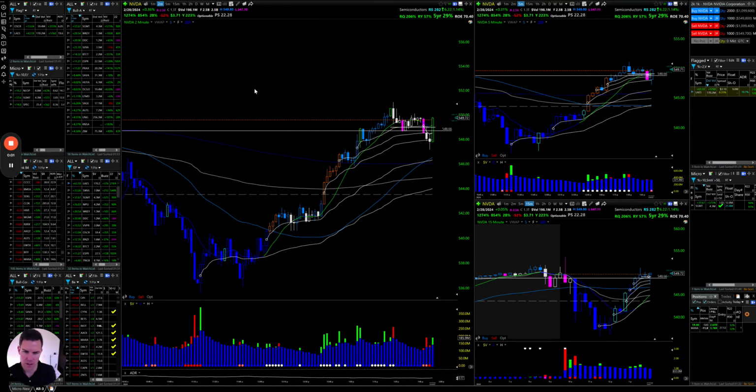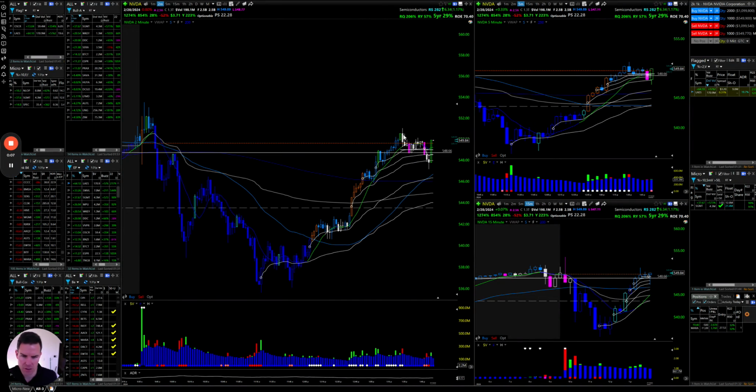So I'm looking at the Nvidia intraday charts. I traded this earlier today, successfully, with some puts. And then I just took a little scalp here, a put scalp as it rejected here, and held through this and closed out here. I thought maybe we'd come down to this anchor VWAP, but then the buyer stepped in there. So I just got out just in the nick of time.